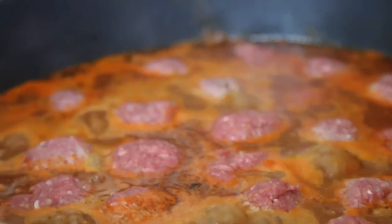Meanwhile, I've already made my rice, so I have some Spanish rice to accompany my meatballs, and I'm super excited to eat in a little bit. So now I'm ready to dig in.